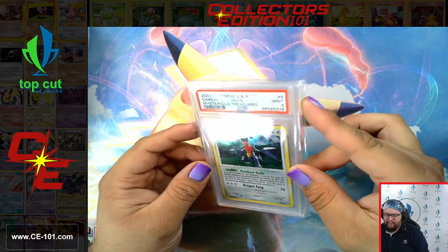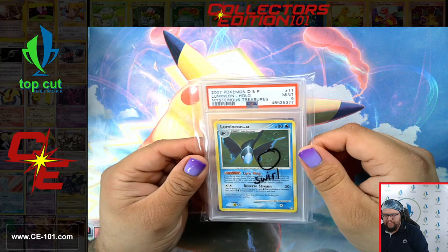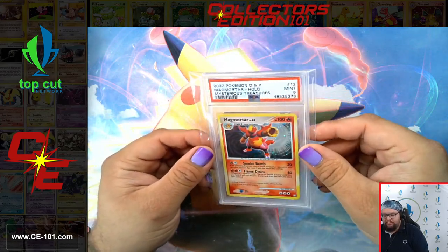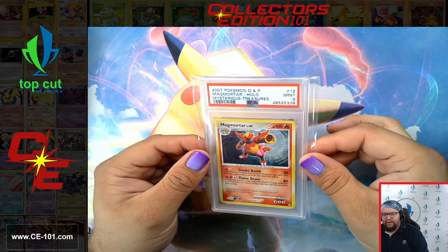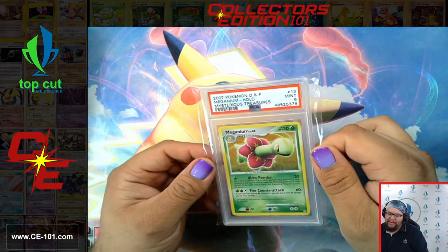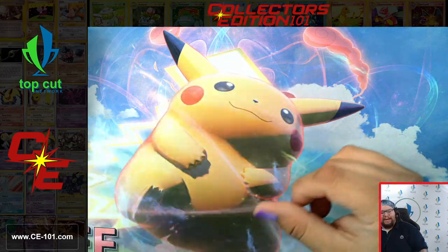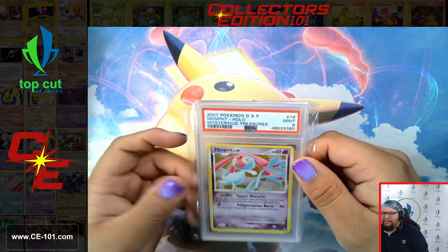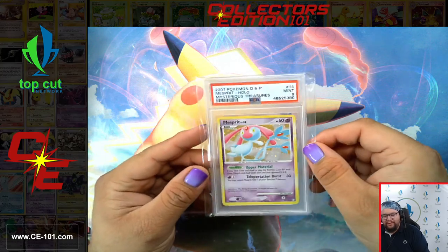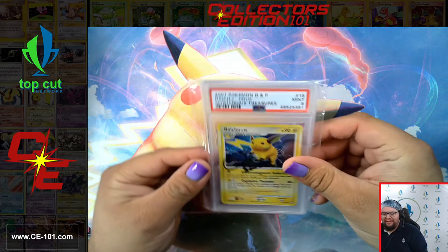There have been several tournaments where the amount of honesty the Pokémon player base has shown is just mind-blowing. I remember specifically there was a tournament where a younger kid was playing in the juniors division with a pretty expensive deck — a lot of very rare cards. Through the course of the day, this kid lost his deck about five times, and each and every single time it was turned in by a different player. This kid's deck was probably worth four to six hundred dollars and got turned in every single time. I think around the last time we made the joke that if he lost it again, we're keeping it — needless to say, he didn't lose it after that.